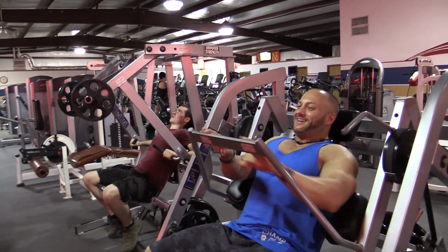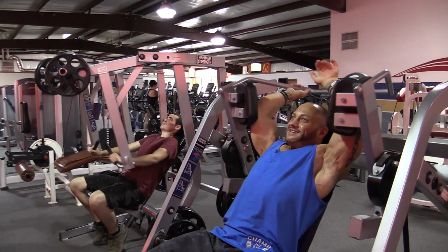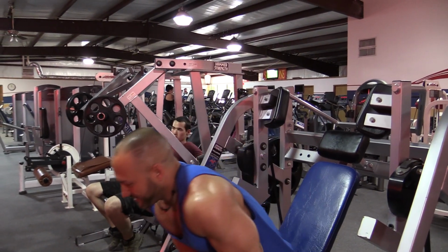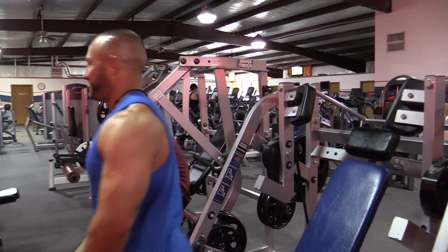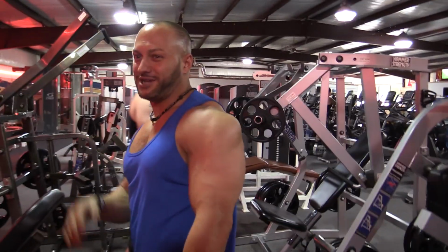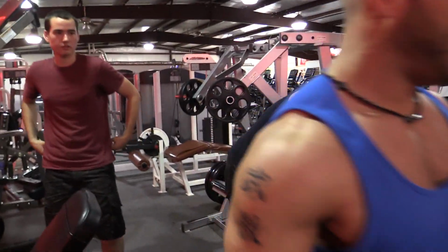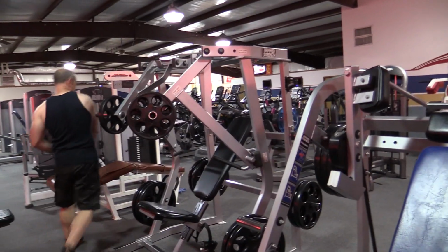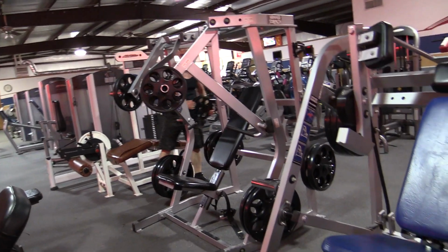What are you doing here? Find yourself at home doing that? I almost dropped the weight. That's how Justin got hurt. That's how I got hurt. Make it through the whole workout. 120s and 30 pounds later, I did all this heavy weight. Here, load that for him. I got you.